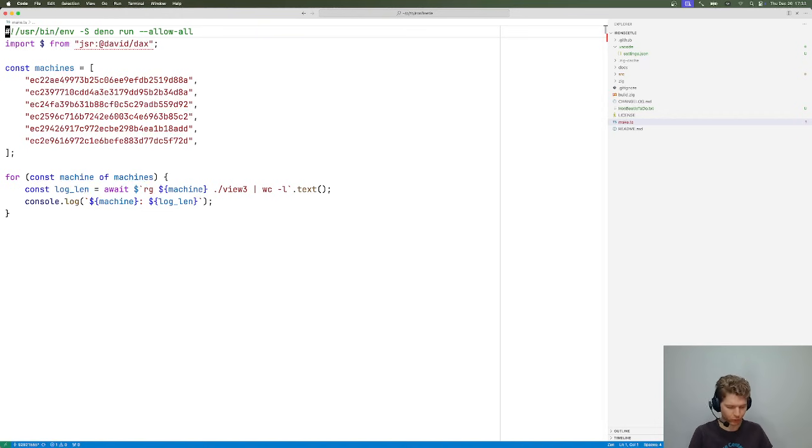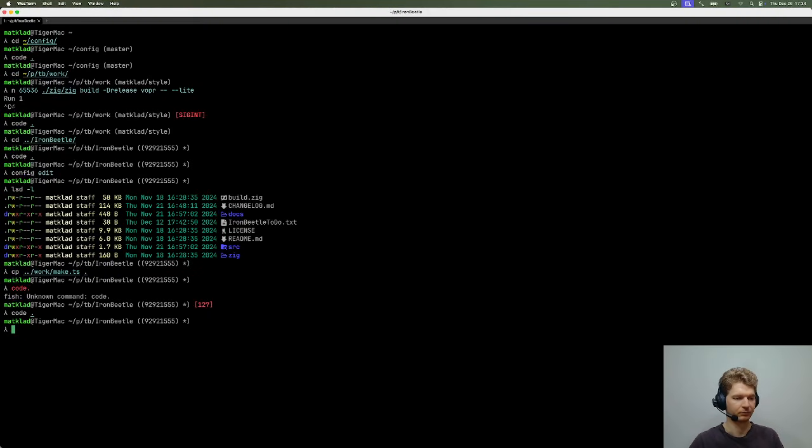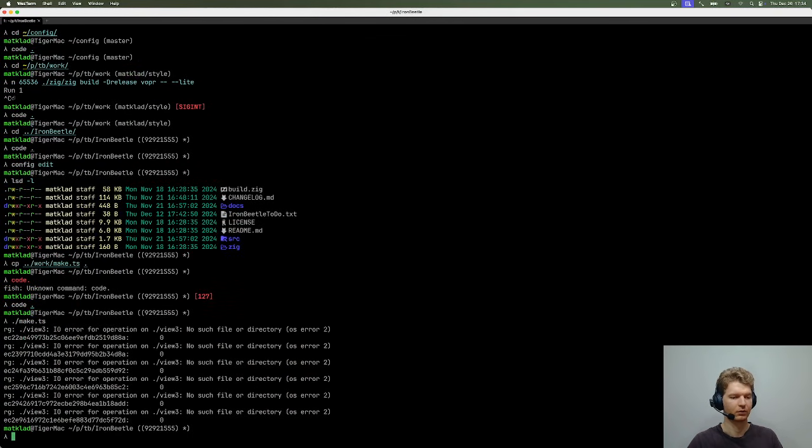So at some point, I realized that I can write this around. What I do now is that in the root of a project I'm working on, I have a single file called make.ts, which is a TypeScript file. It has a shebang for being run with Deno, and I can run it from a shell like this.